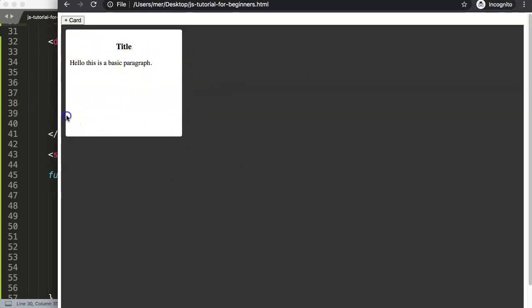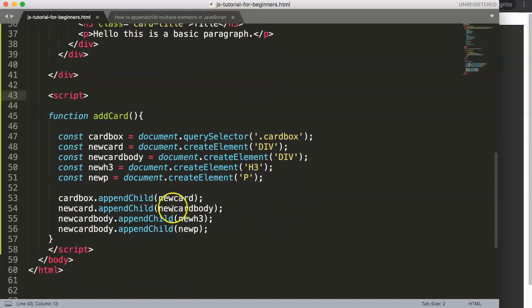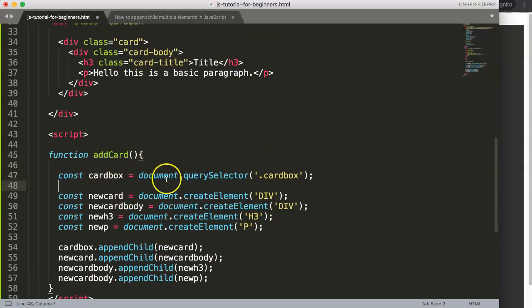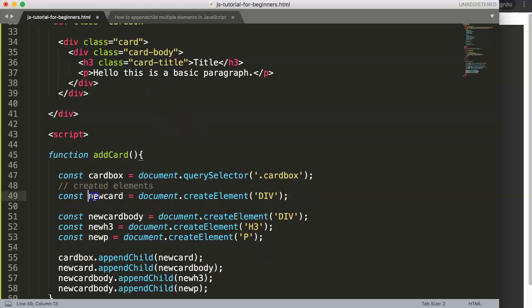So I'm going to refresh this page, go back here, and fix the items. What we need to do now is add the classes. So how do we add a class? Well, let me show you. We will do the following. Not on the card box, but here below, where the created elements are. In the new card, what is the class we have for new card?